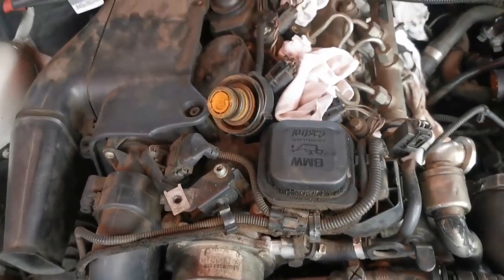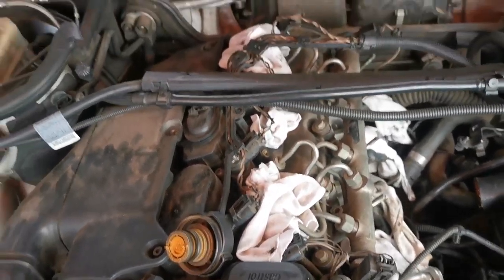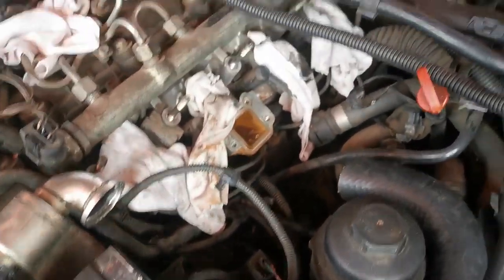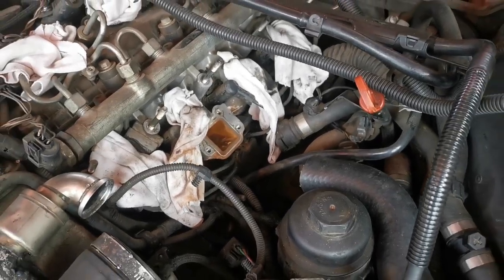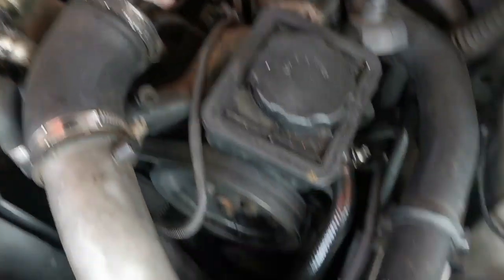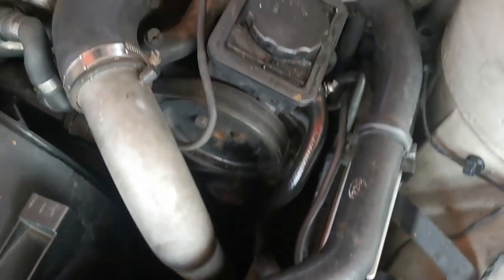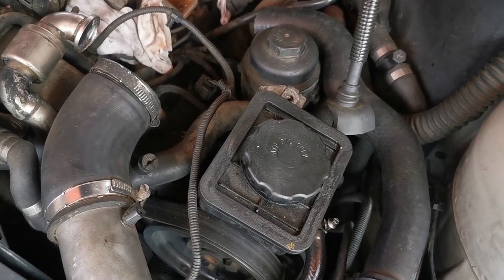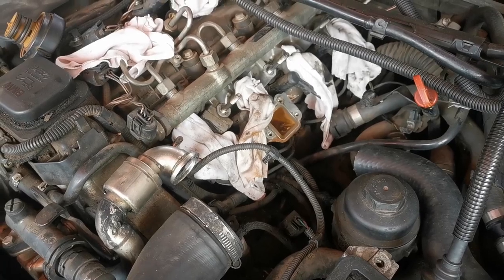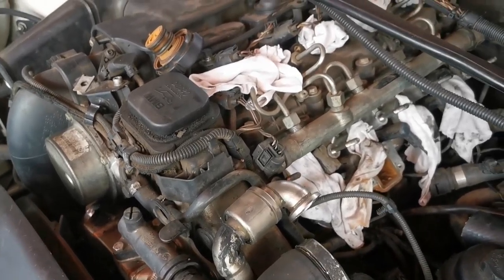It's actually Christmas Eve, the day before Christmas, and we are waiting for spares. I did receive the flange that goes on there, so I'm going to put it on today. I'm waiting for the pipe because I had to cut it off and order a whole new pipe — it's expensive but it'll only be here on the 29th. So today while I have time I'm just going to clean everything.